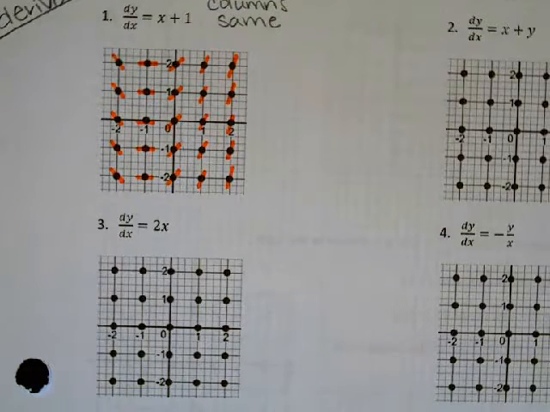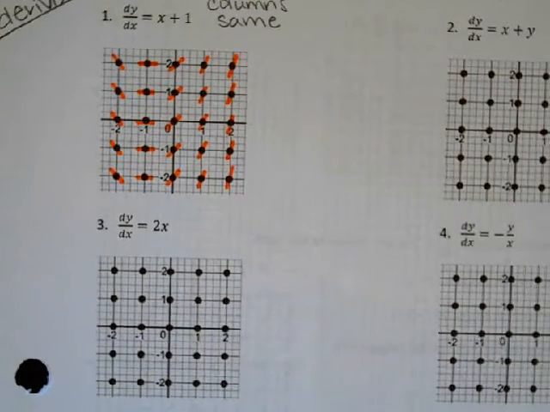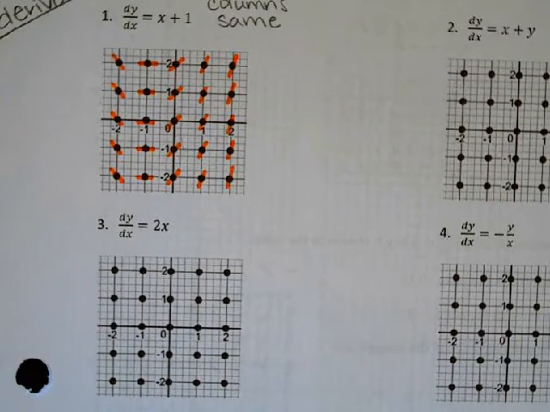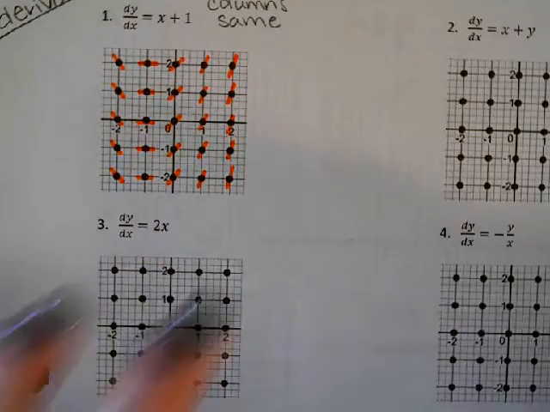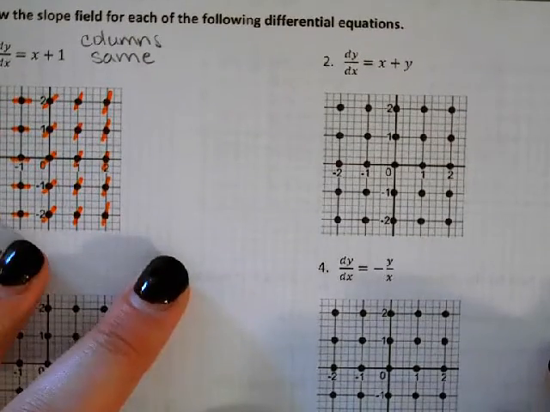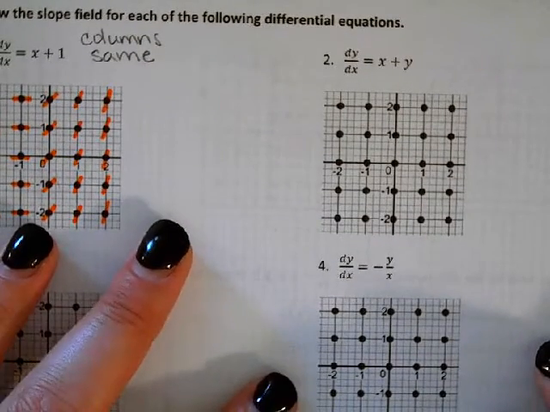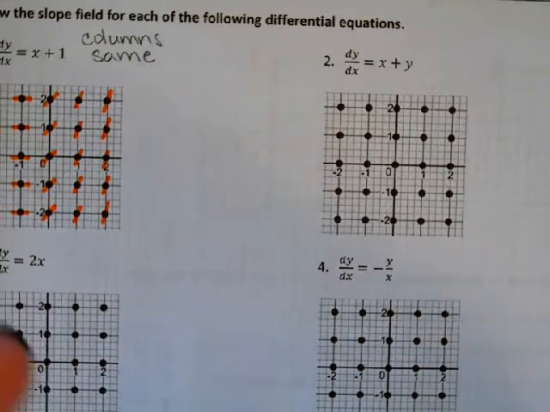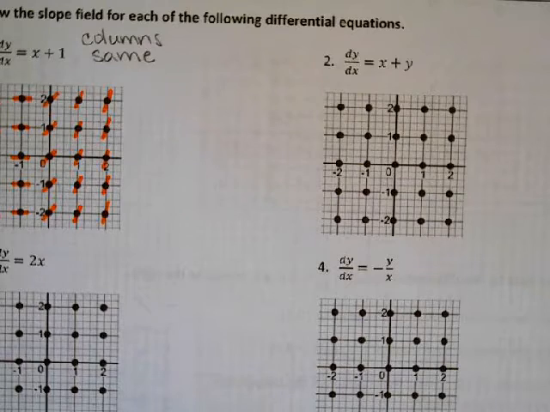Now, when I have problems where x's and y's are interacting with each other, I like to find patterns that are going to make it a little bit easier to draw. So, for instance, if I had x plus y, I would think about whether there is a way I can figure out where 0 would be created. So how would I find points where x plus y equals 0?